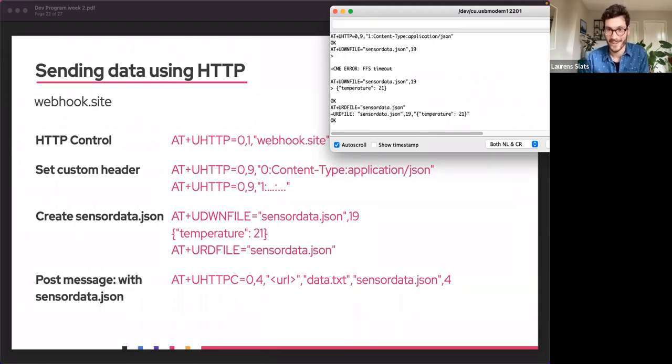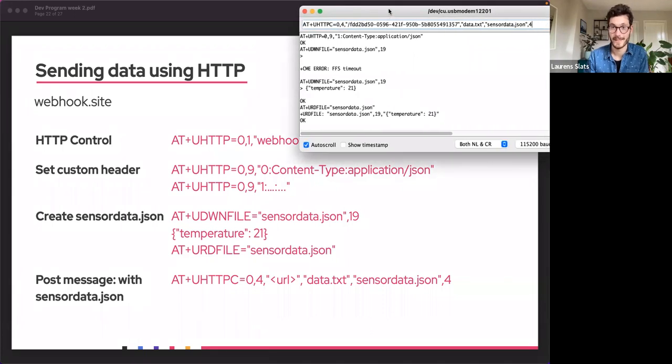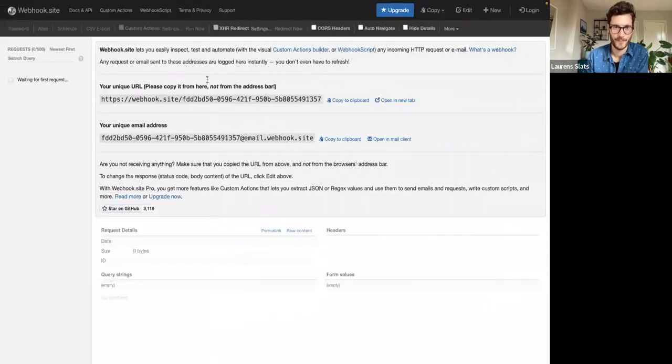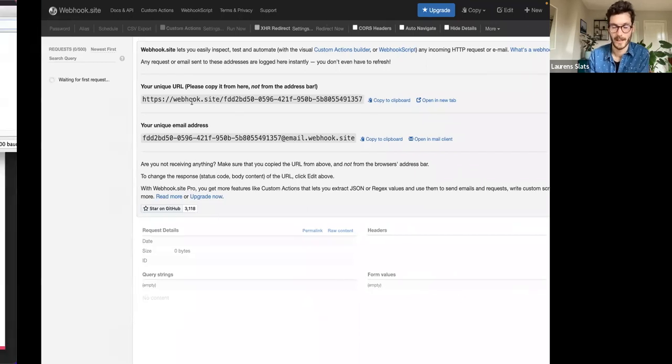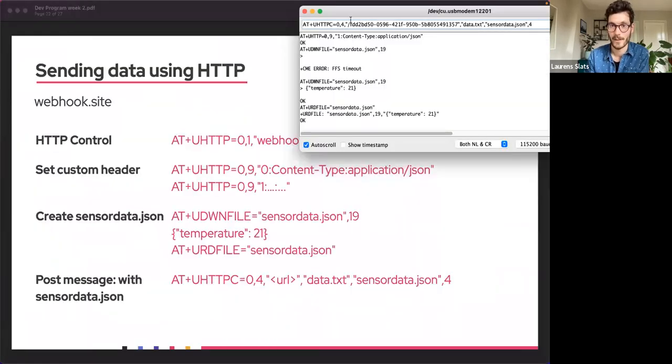And then the most exciting part starts. We're actually going to send this specific JSON file, and we're doing that with the following command. I already prepared this command in advance, so this is what it looks like. And this is the URL path that you found in your webhook.site if you open it up. So this is the base URL followed by the path, and you only want to use this path in this AT command, starting with the slash.